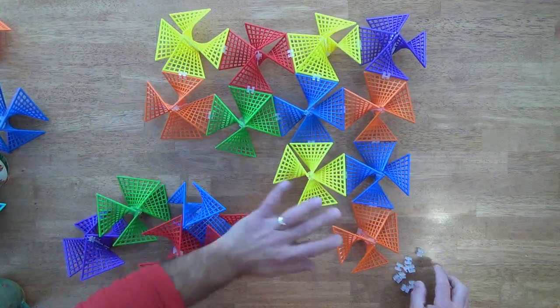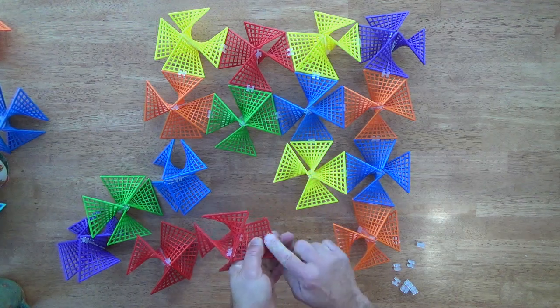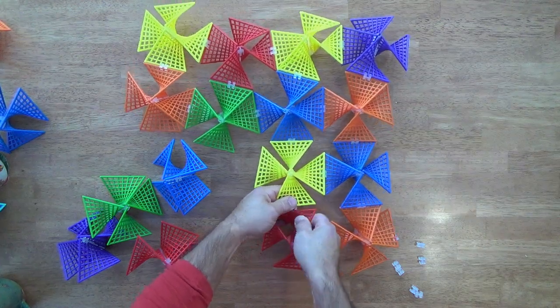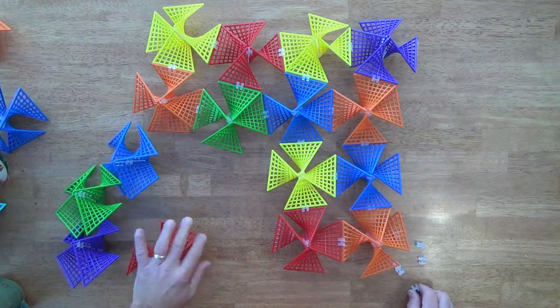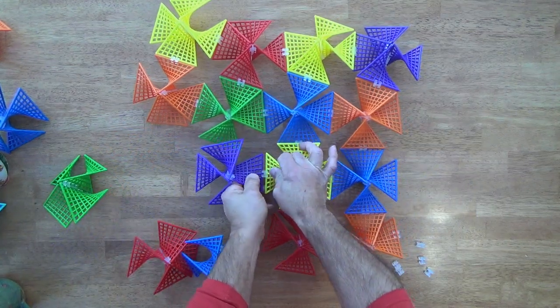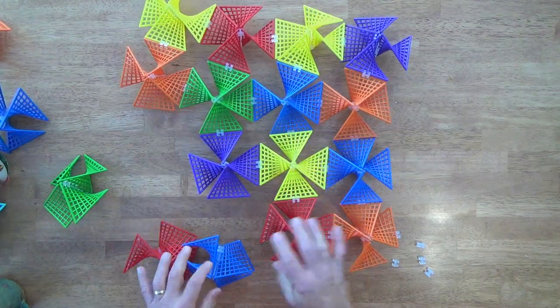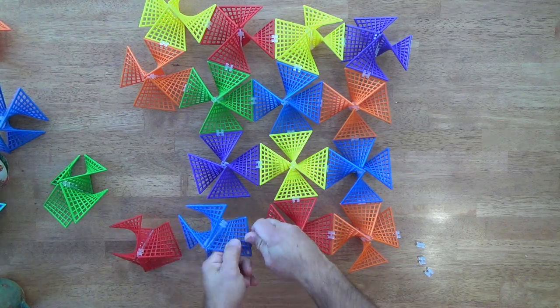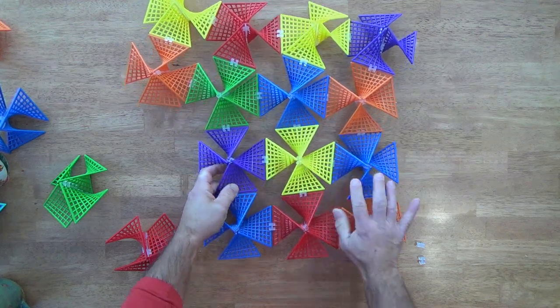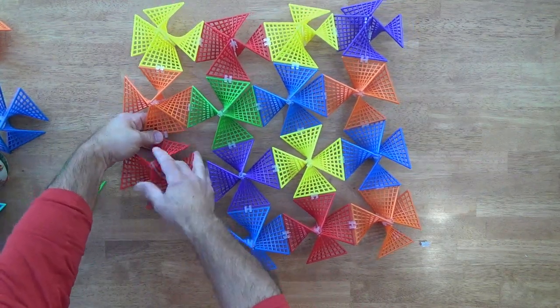I'll just finish it up with these. And I've decided not to try any kind of color pattern. It's just kind of random. But just to show you what I'm doing, I'm simply taking and connecting, and it could be put in the middle. And you only need one. You could put two if using softer connectors. And it just makes a nice little shape. It's a flat shape. It's a big old square. But it has some cool things you can do with it.